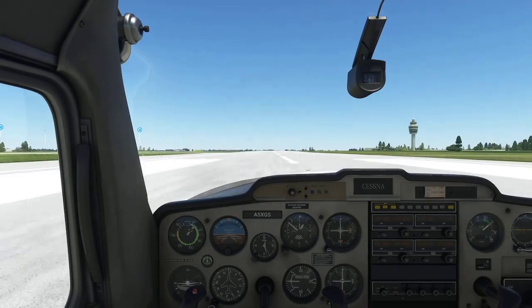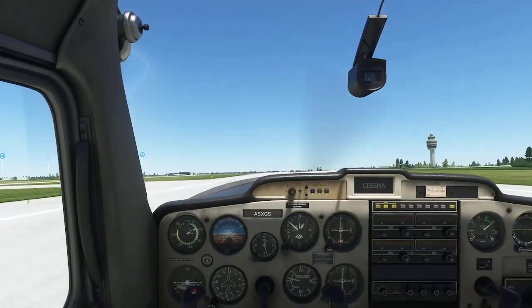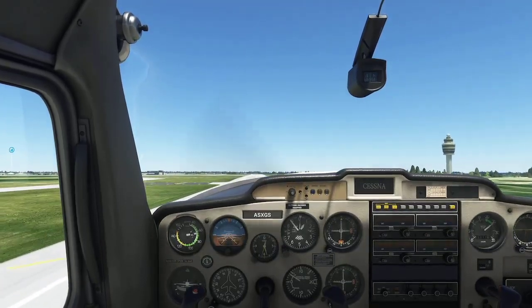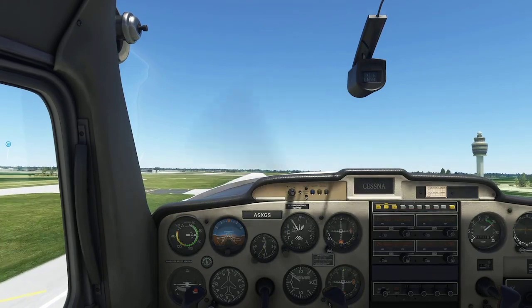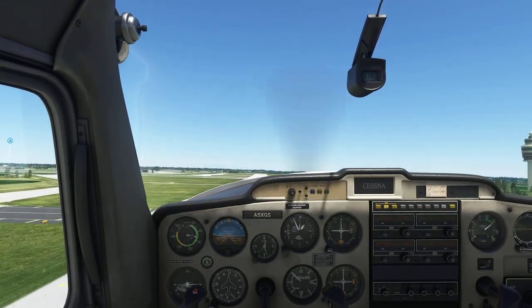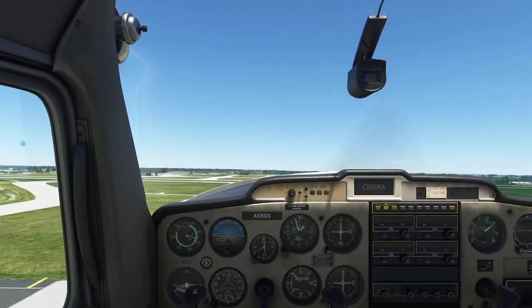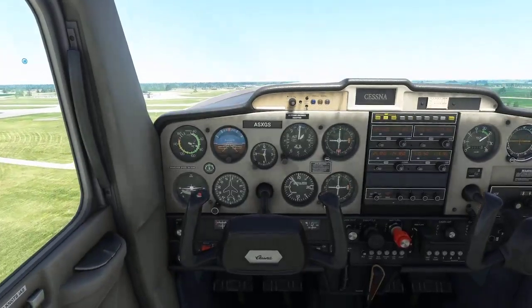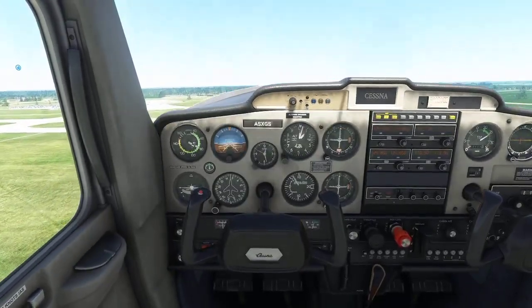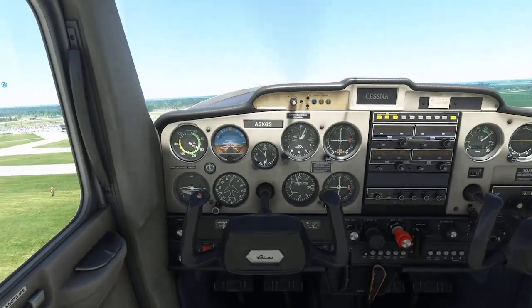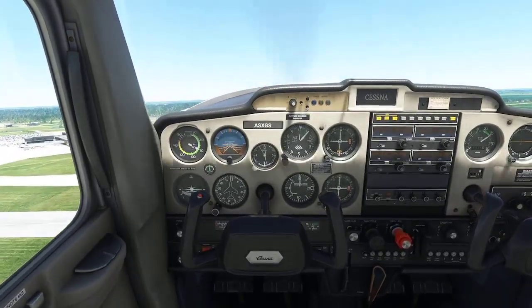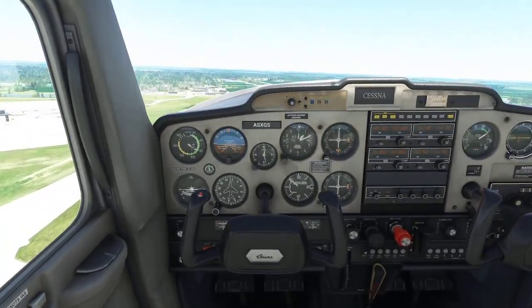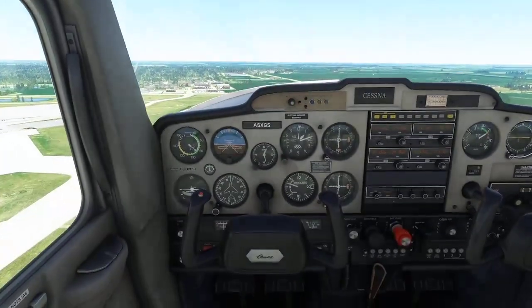I think I got a notch of flaps in, so I'm going to go ahead and take off here. And then when I get about okay, I'm going to go ahead and remove the flaps. I think I had a set of flaps in here. Yep. Go ahead and take those off, and we'll keep climbing. And what I'm going to do first is try to level off at 1,600 feet. And it might be a little bumpy today because I got those winds at 10 knots. So it's going to be a bit of a challenge.